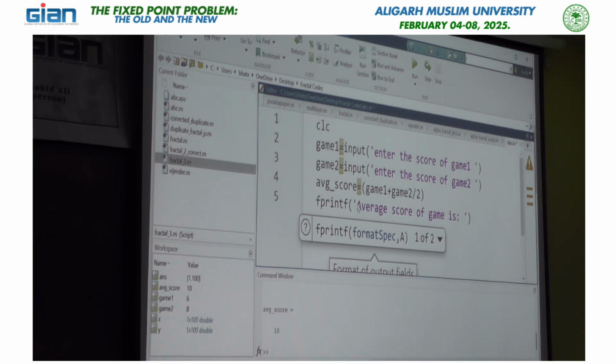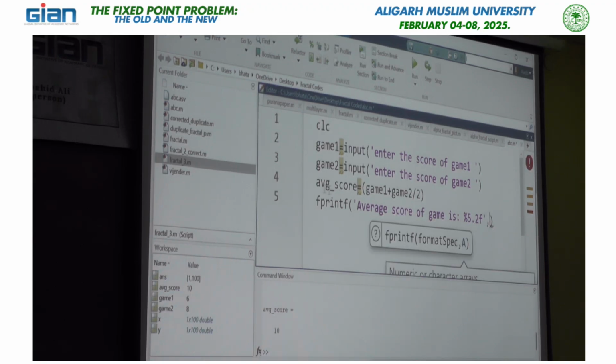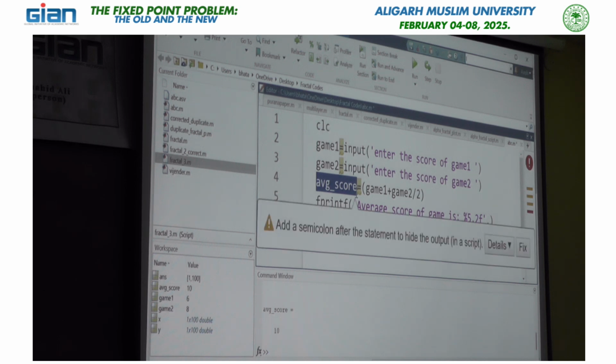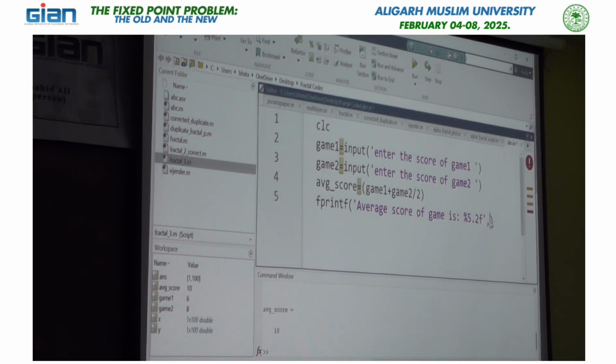Now I want to print the value of average underscore at this place. Let us understand 5.2f. Since there is only one output, I don't need to mention it here. If you want, you can mention, because values of score are stored in this average underscore, so I can put here what values we are displaying.